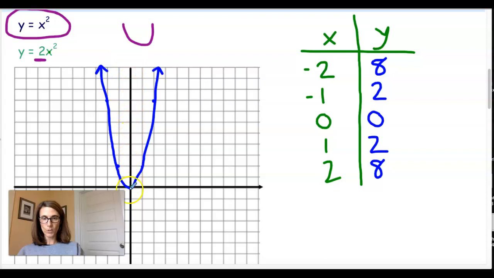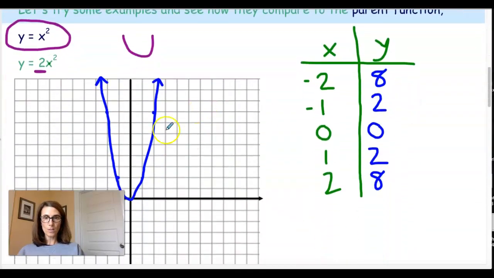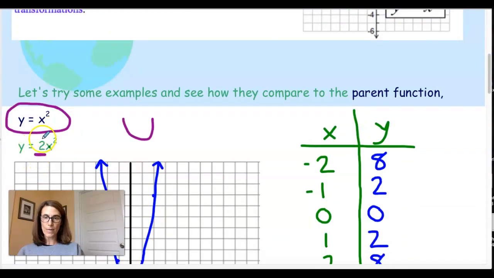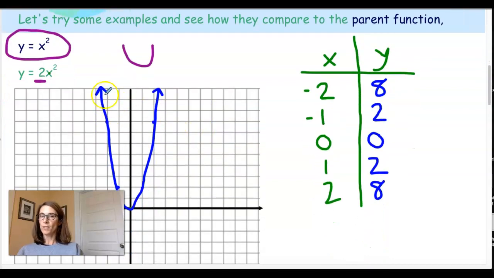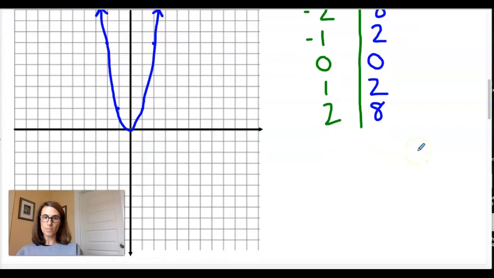Our axis of symmetry for all of these graphs is going to be, because our vertex is at 0, 0, x equals 0. If you note, that graph gets a little skinnier than the graph up here, because what you put in front of your x squared is sort of like changing the slope, if you think back to our linear graphs. If you add 2 in front versus what is understood to be there as a 1, you're going to increase on both sides of this graph at a greater rate.